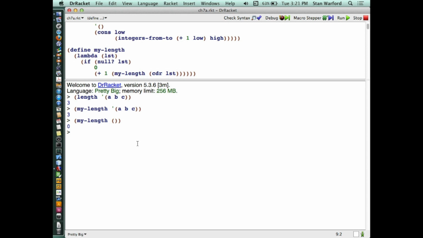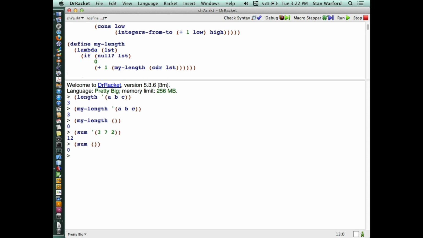Now, how about we do another one called sum? Here's how sum's going to work. Let's do sum 3 7 2. Obviously, what should sum of 3 7 2 be? 12. We're adding the sum of the list of integers. And what is the sum of the empty list? 0, because 0 is the identity for the addition operation. This should be pretty easy.